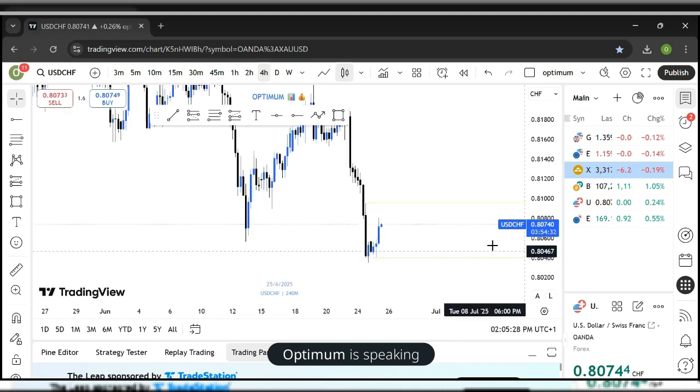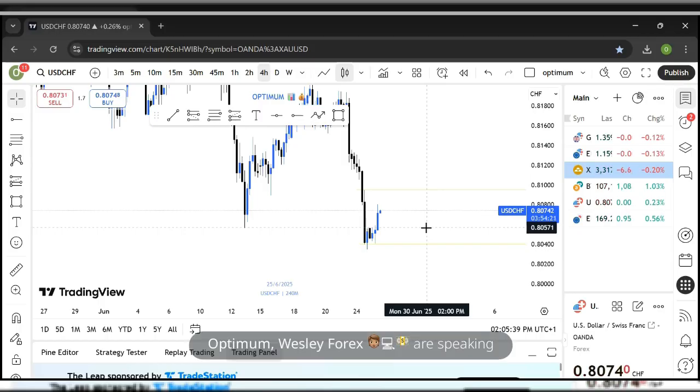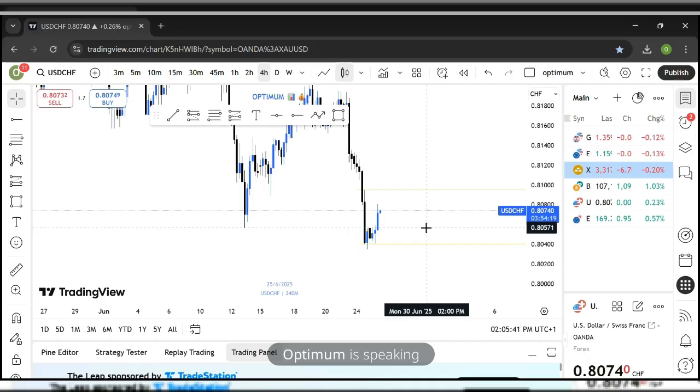For this particular trade, this morning, Wesley, you told me something about CHF. You were saying something on GBP, and then you said one CHF, and I did not get the exact CHF. So I went looking at USD CHF and GBP CHF. I checked GBP CHF. It was also looking bullish, but it wasn't really giving that vibe that it would hold. But when I saw this one, I was like, okay, this one will actually hold. So that was when I came to this pair.